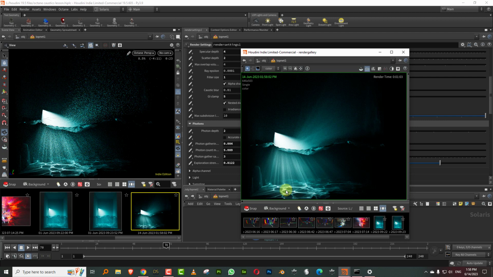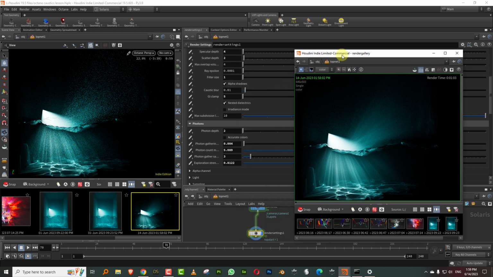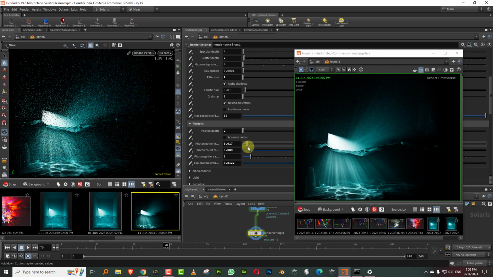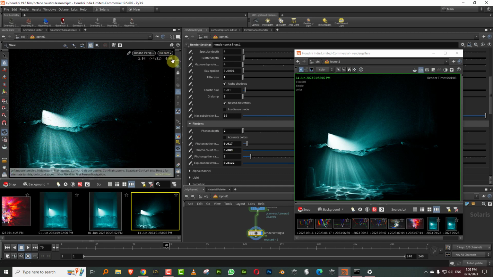This isn't bad. At 0.015, it's okay enough, unless you want it super sharp. Yeah, so as you can see, even at a minute of render time, the beams are still not clean enough. Okay, so you have to find that balance. So if you're doing volume caustics, slightly higher is better, or slightly thicker photons are better, because you'll get the beam. See, now even at 7 seconds, it has managed to bring it in.